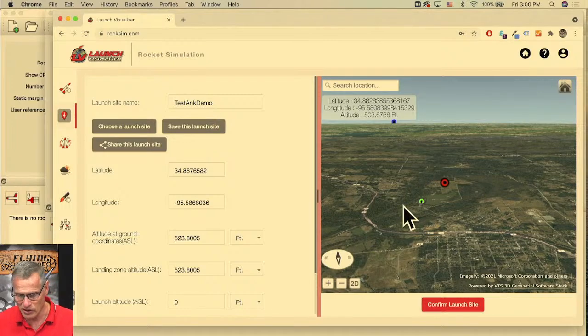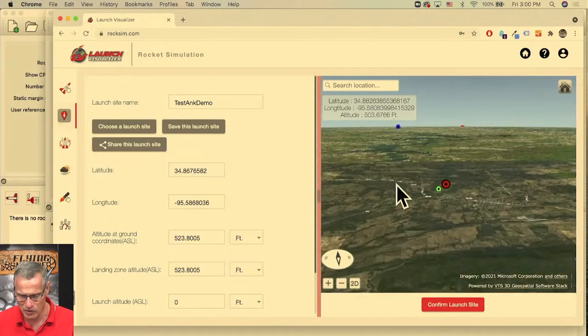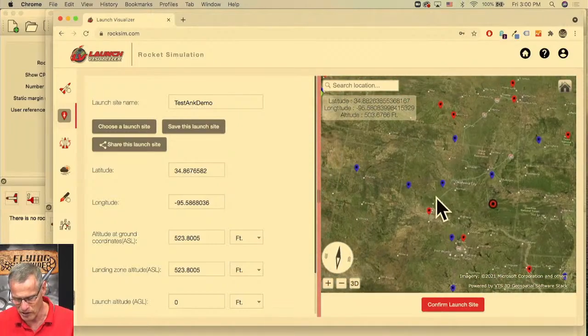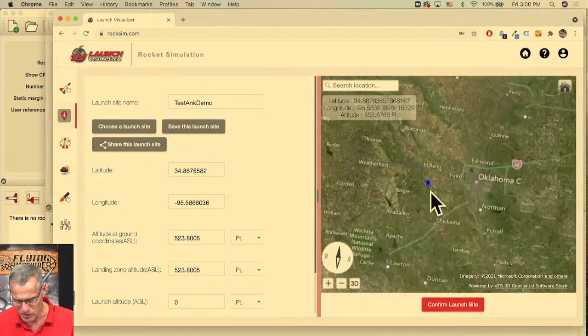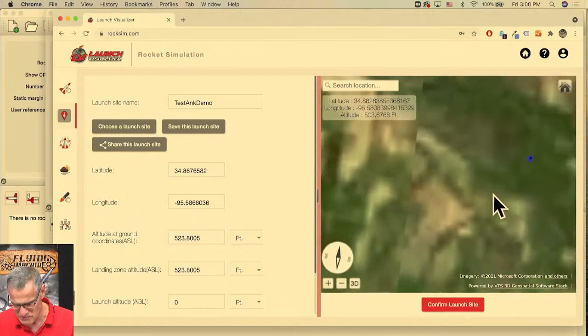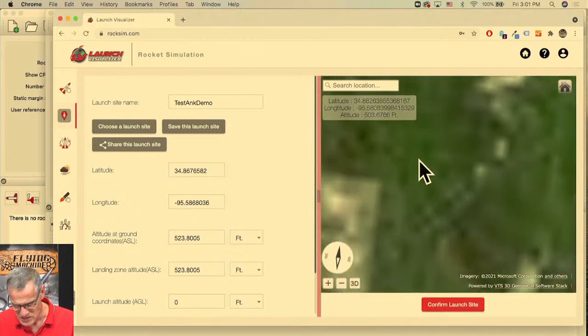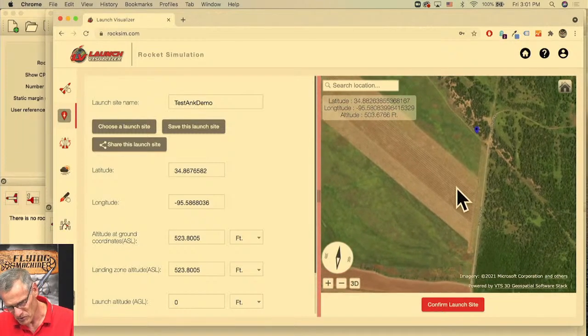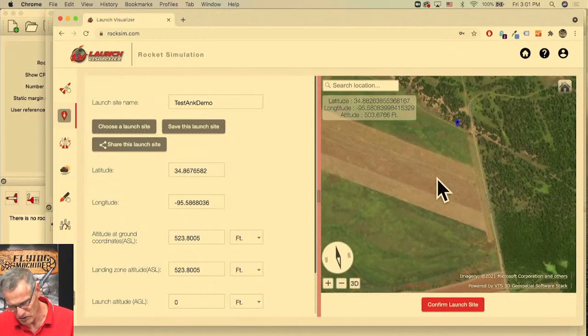So if you wanted to add a site that's already here in the database, you just scroll out, find a thumbnail. See, there's one right there, and that's probably somebody's launch site. I have to wait for the maps to update. This one looks like it's on the edge of a field.